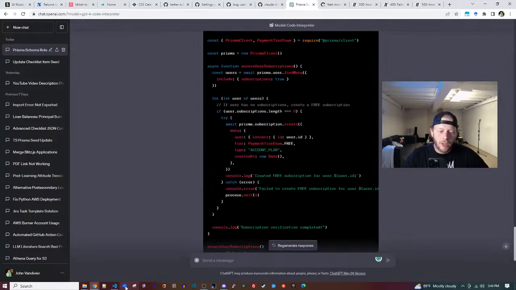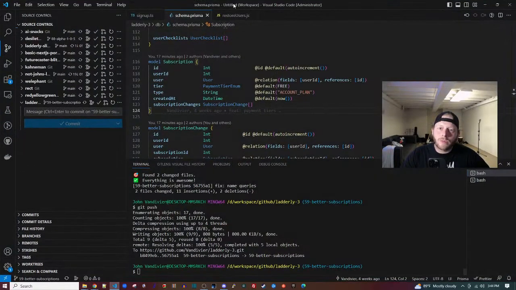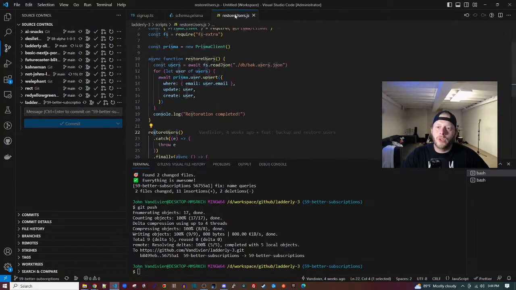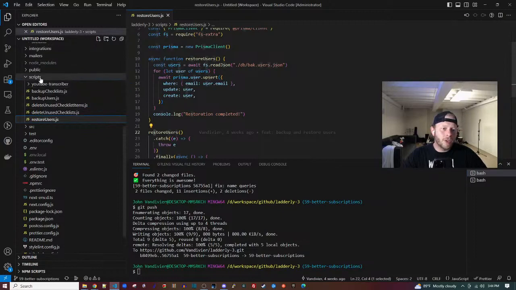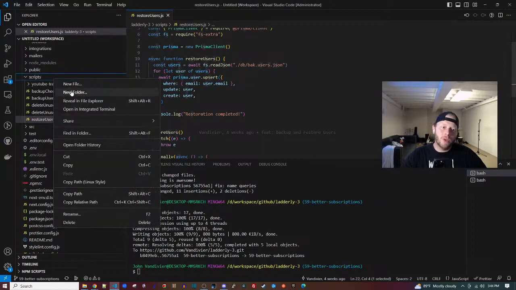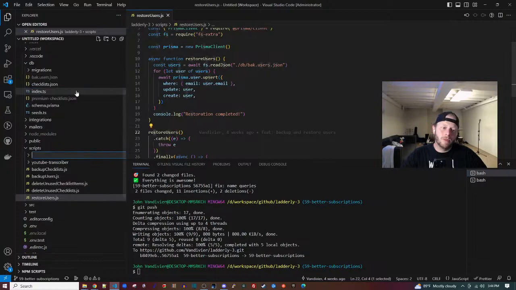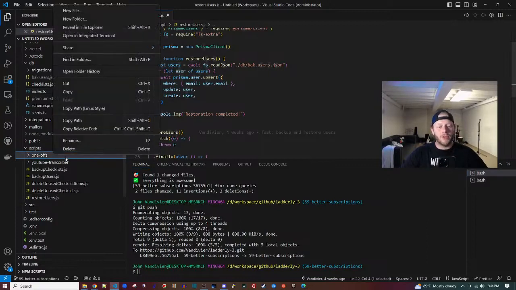Thanks for the clarification given these requirements. Cool. Looks good to me. So here I'm going to close others and create a new script. Actually, here I'd like to create a new folder. And this will be called backfills, or sort of like one-offs.